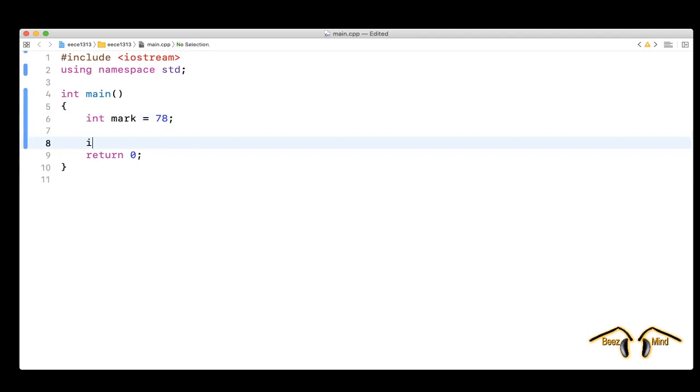You want to know whether to give it an A, B, C, D, or fail, something like that.